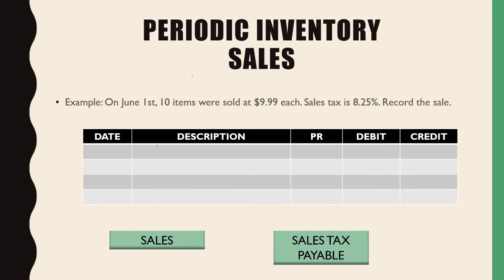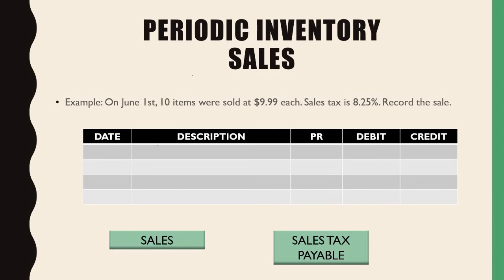Now, the other one I didn't talk about is the cash, or the money that we receive. That's a given. When you sell a product, what are you going to be given in exchange? You're going to be given money, or it's going to be placed on an account, an IOU, etc. But the main core here is that we have sales, which is an income account, and sales tax payable, which is a liability because we owe the money to the state and federal government.